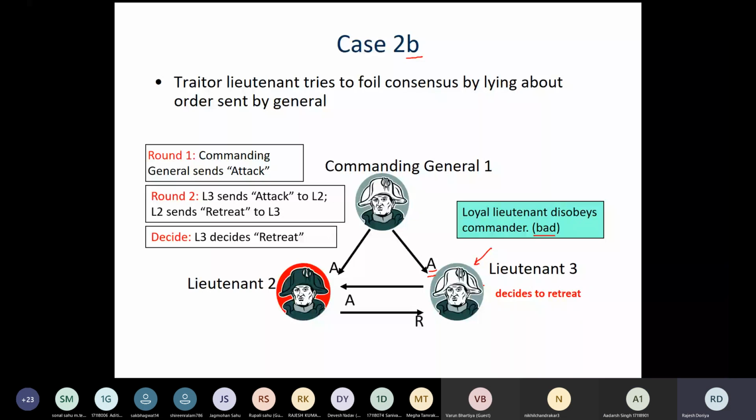Sir, is it necessary for Lieutenant 3 to ask for suggestions from Lieutenant 2? Can't he just follow the orders of the Commanding General? Actually, we are just trying to create an analogy where we expect that each process communicates with each other. It is possible that one of the processes may fail and be unable to reply. But it is also possible that some processes are replying with some other values. So how do we deal with those situations? In this case, we are going to discuss it with the help of this Byzantine general problem analogy. Am I clear? Okay, sir.